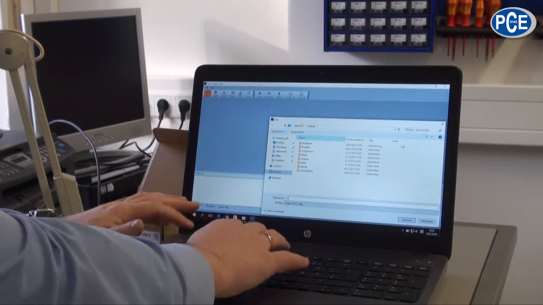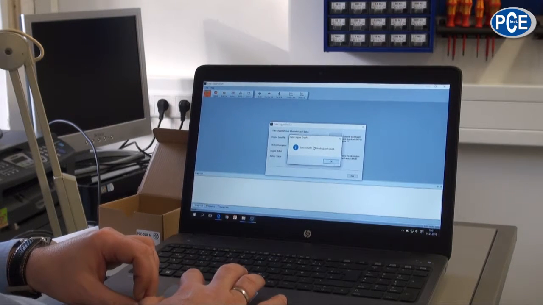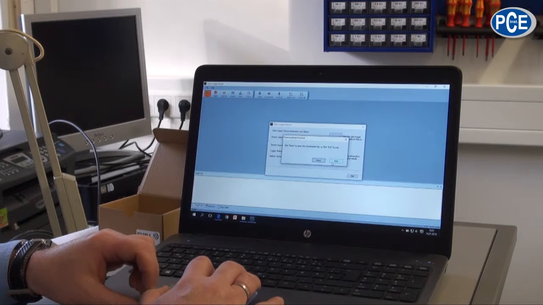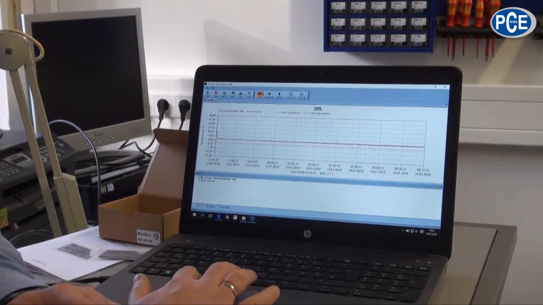I'll call it simply test. Save it on the desktop. It tells me straight away that it has 230 measuring points. It asks me if it should open them and then shows all of it graphically.